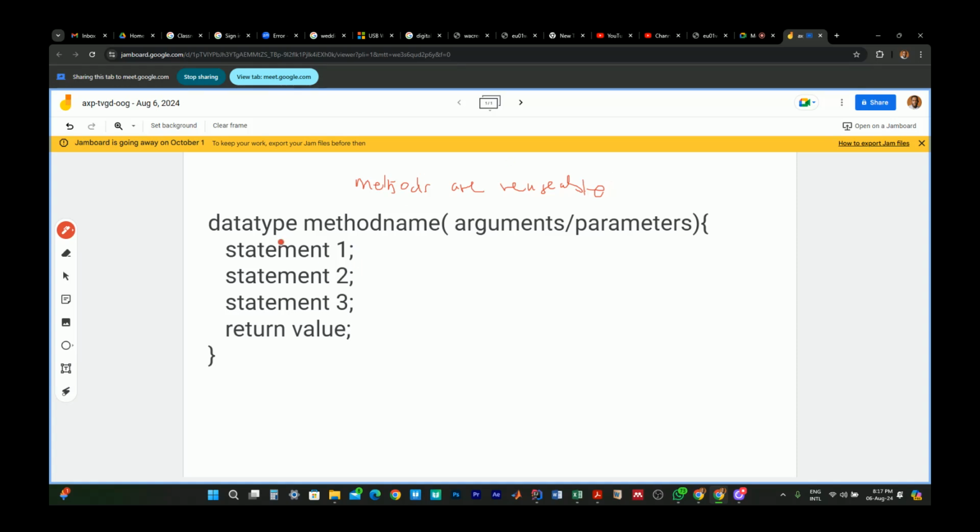Now we want to come up with a method to draw a box. Let's say in drawing a box, we need some short dashes like this, a straight line like this, and then some short dashes like this. So this is the box. And how can we draw it?